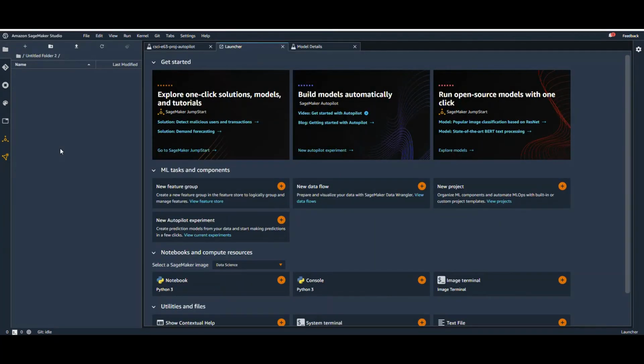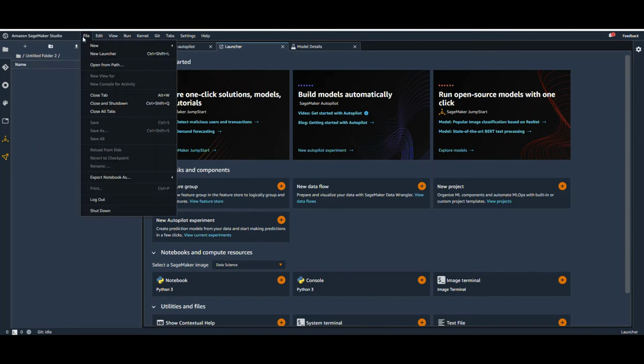Next, we move on to the SageMaker Data Wrangler under the Studio. Data Wrangler is a GUI-based tool which simplifies and makes efficient the data preparation and feature engineering processes for ML. It reduces the time spent on these processes from weeks to few minutes and has more than 300 built-in data transformations. It has built-in visualization templates too.